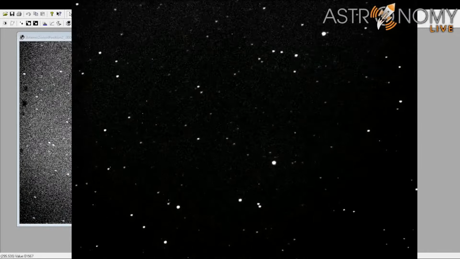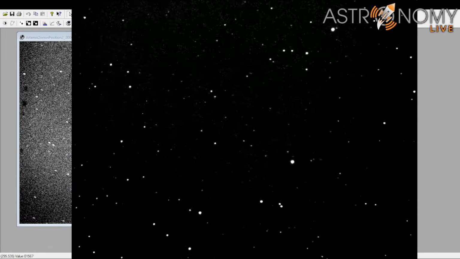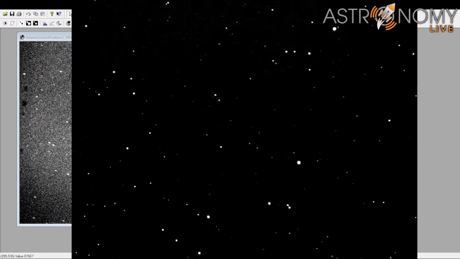Almost reaching the edge of the field of view now at the end of this 2-hour time lapse. Now with the updated images.